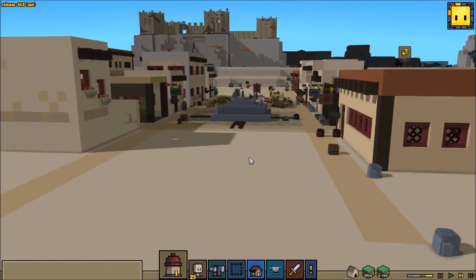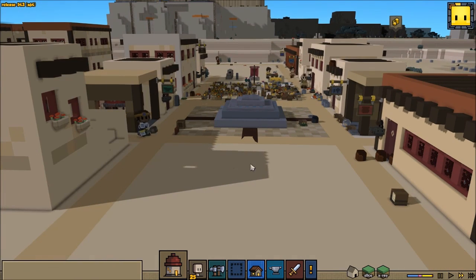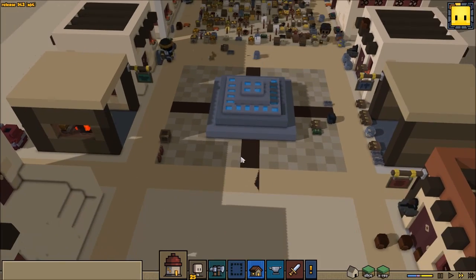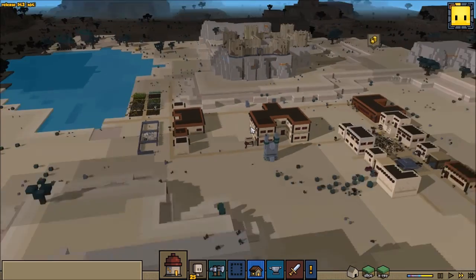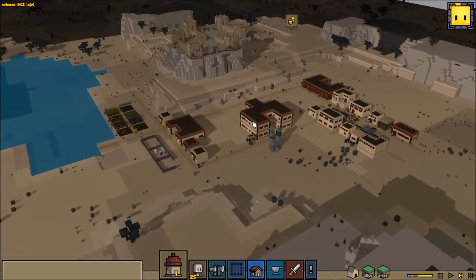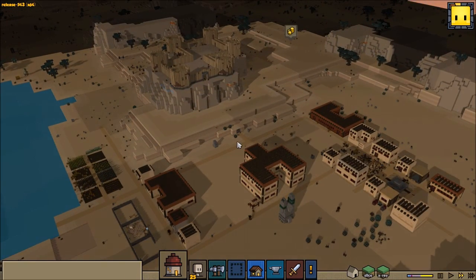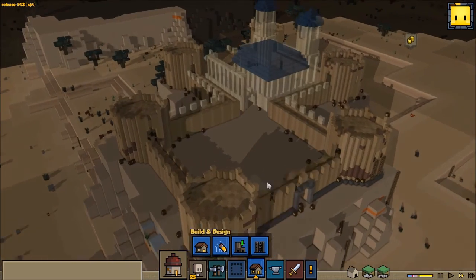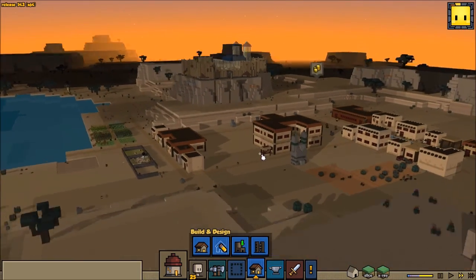But we've come a long way. Remember when this was kind of the whole town right here? And then we messed up the well with this stuff. But then we kind of expanded it out. We're doing good stuff, man. Definitely the biggest city that we've ever built in Stonehearth. Potentially one of the bigger cities that I've seen in Stonehearth, as a matter of fact. If we can get this castle up and going, we're gonna be sitting pretty good.